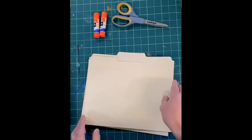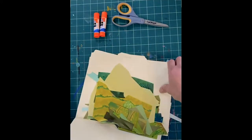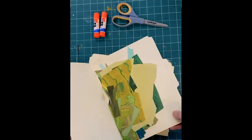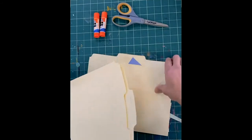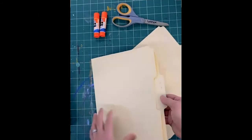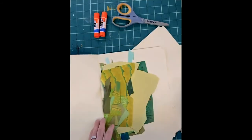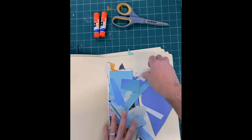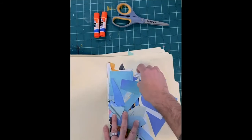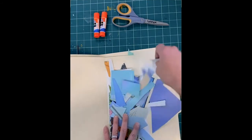What I do is, before I throw out magazines or any other kind of illustrated book, I might cut out some pieces from it. So I've got some green and some blue here today. Whatever colors you choose is fine. You do want them to be different, right?